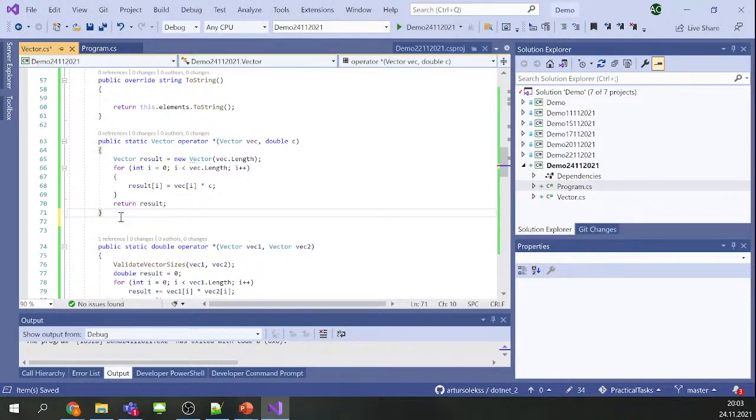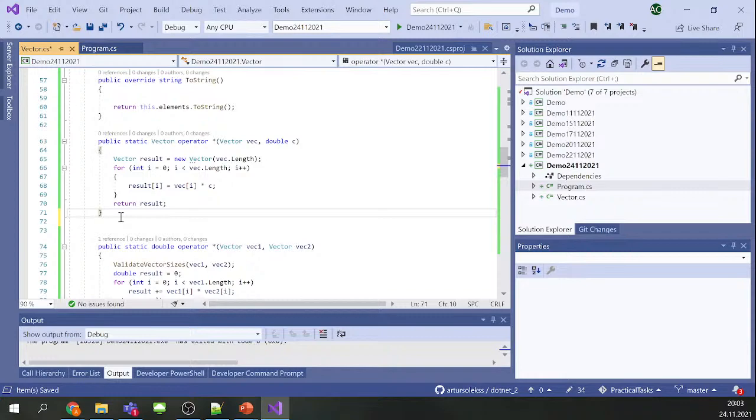But what we simply do then, we simply return vector times c. Yes, so I simply call this method from this method, and now they both will implement what we need. Yes, so we have multiplication.